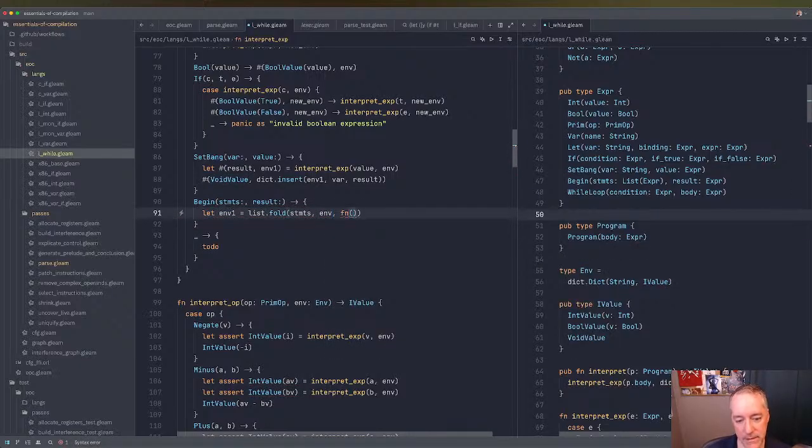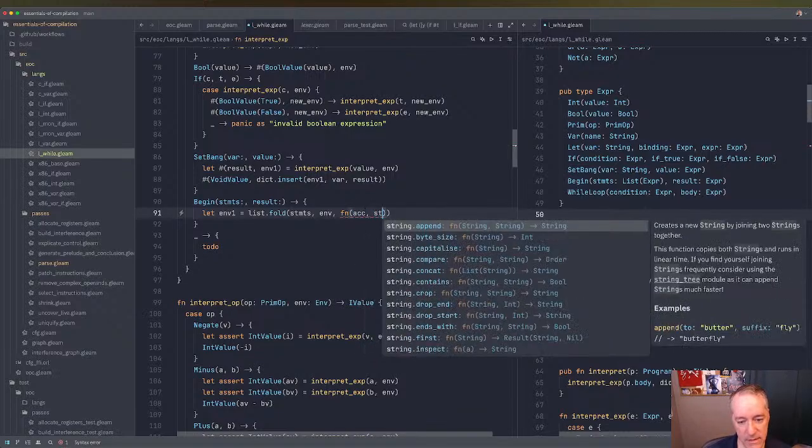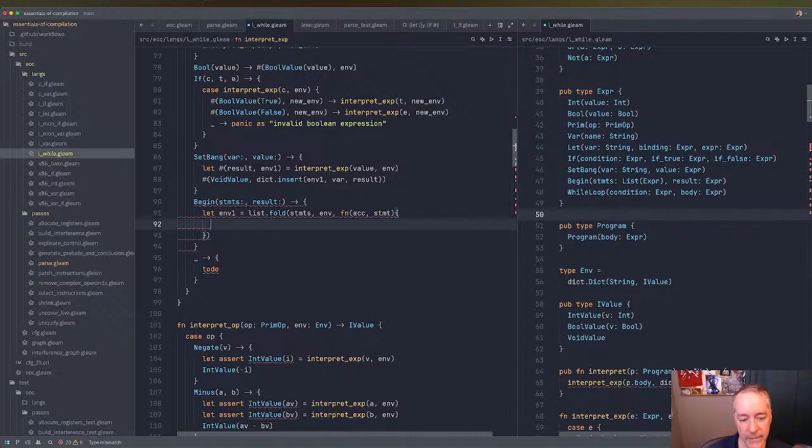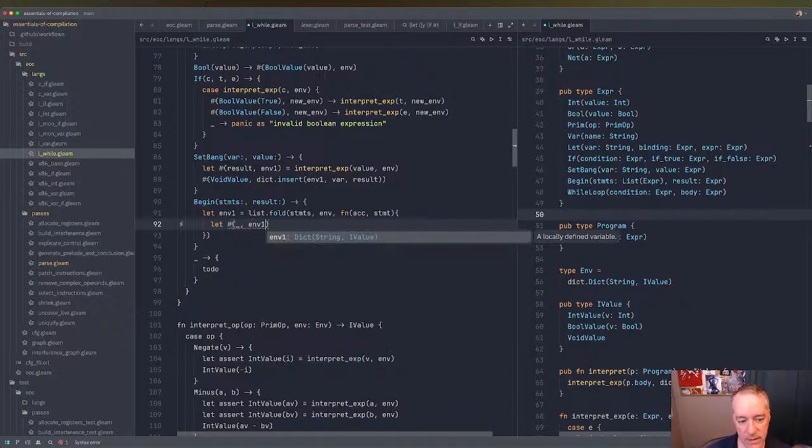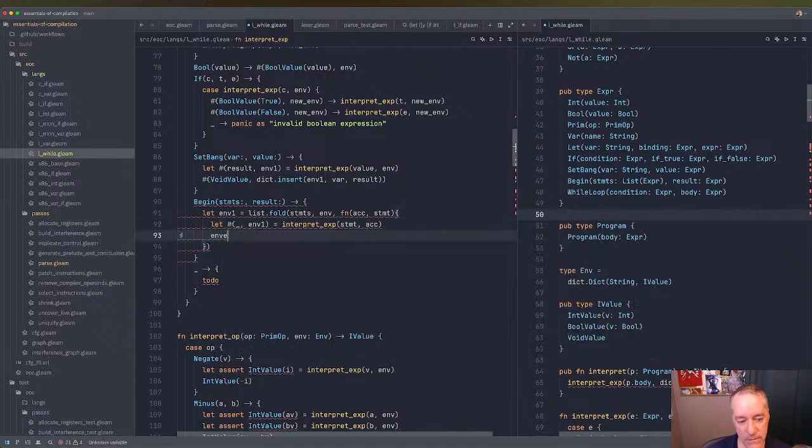And then this takes the accumulator and the statement, and we're going to ignore the result of it and do interpret expression of statement and the accumulator, and then we're returning env1. Since this expression could have a side effect, we need to walk through these in order.